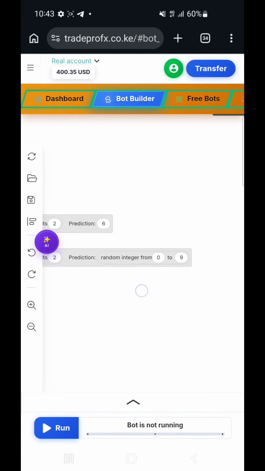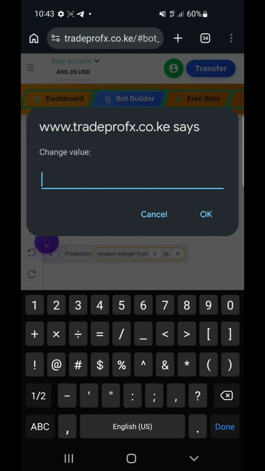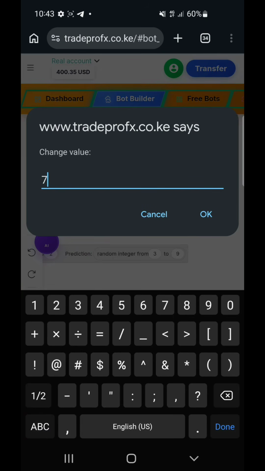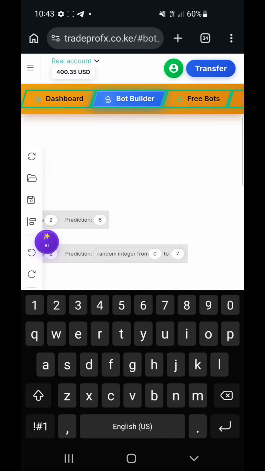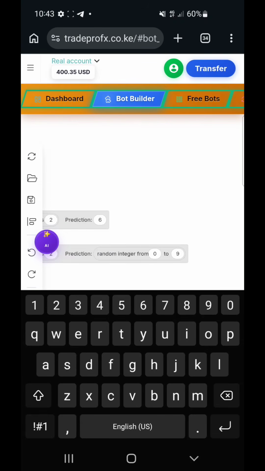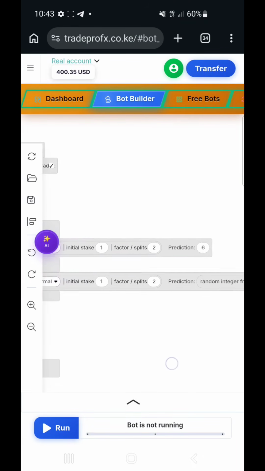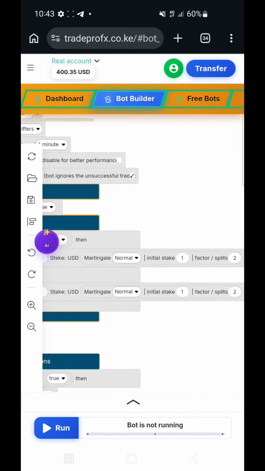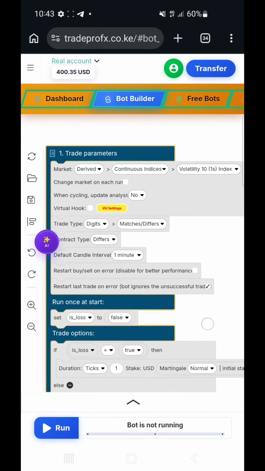You can also see the random integer here from 0 to 9. You can change 3 to maybe 7 and put whatever, but it's better to put it from 0 to 9 so that it can randomize from 0 to 9, because the digits we win with are all of them: 0, 1, 2, 3, 4, 5, 6, 7, 8, 9. Simple as that, and you make your own money. It is just the easiest way you can trade, at least now, not doubling or multiplying so much stake.